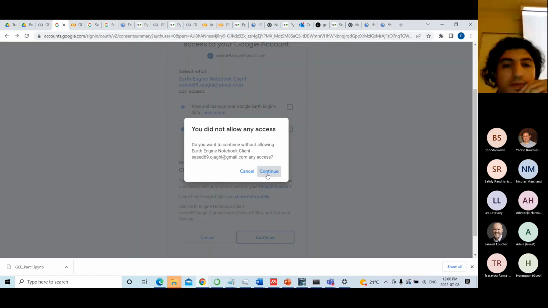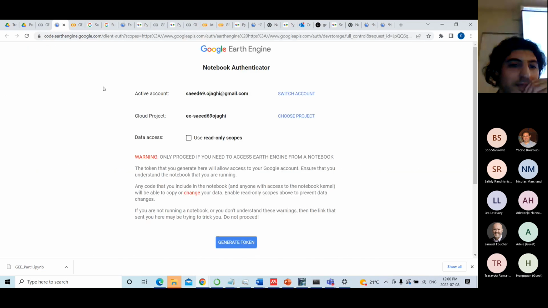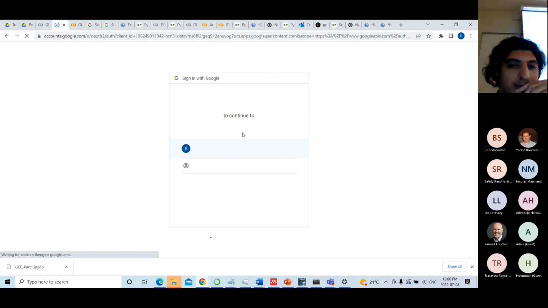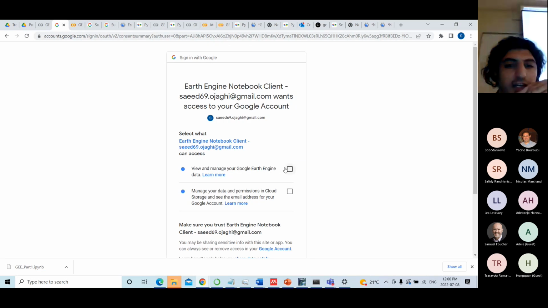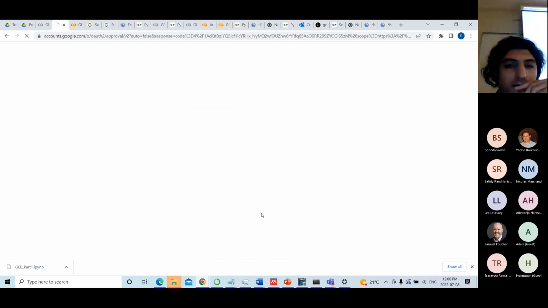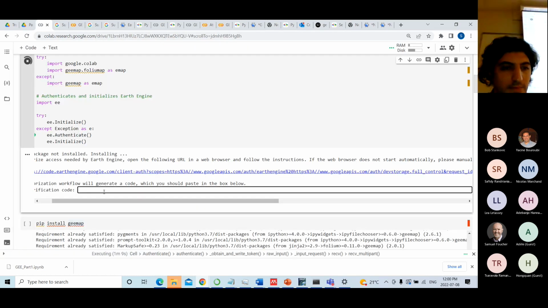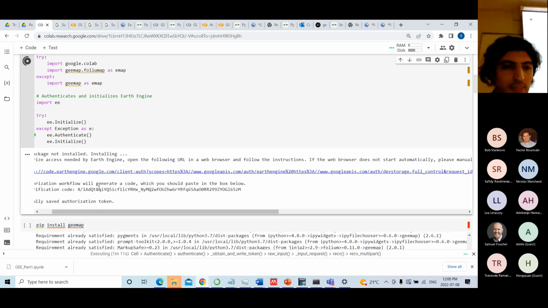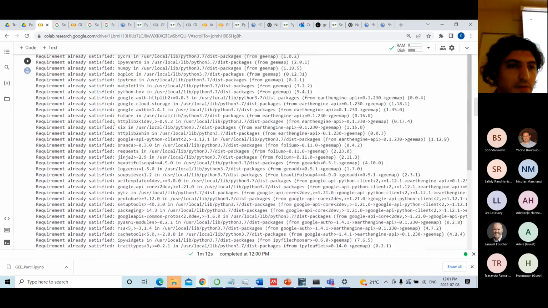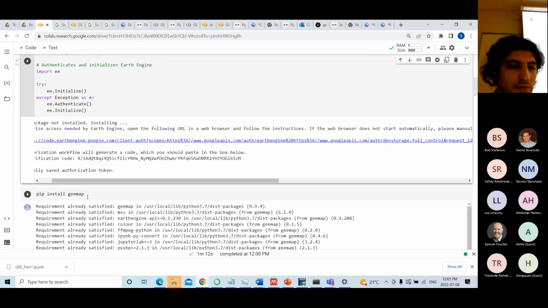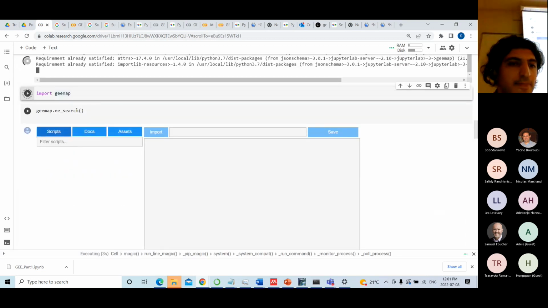Continue. Create token. So we create our token to run part 2. Authorize. We have geemap again.